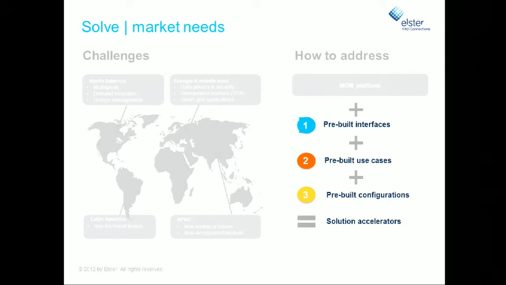Whereas if you look more to the emerging market landscape, Latin America and Asia Pacific, their key use cases are definitely around non-technical losses, how to improve the revenue situation there, and this is going to be a very strong trend. So how can this be harnessed, and what are key aspects to be looked into to achieve the flexibility element to serve those different markets?